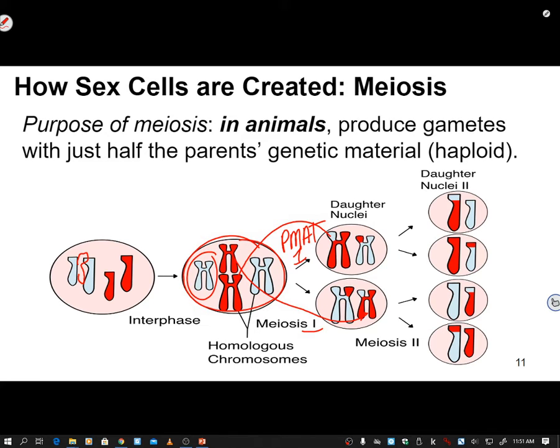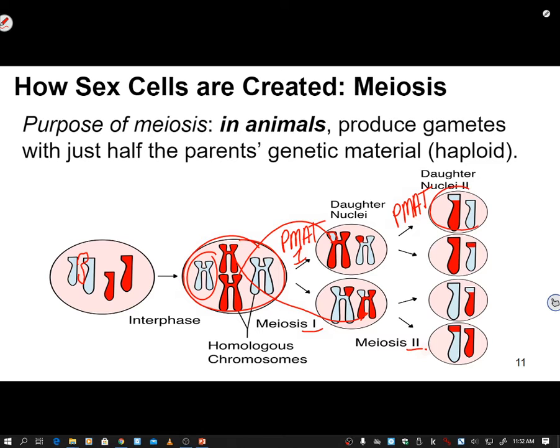Now here's the thing. You see this blue piece right here? You see that the red and blue are now mixed? During meiosis 1, you can get something called crossing over, and that is literally where your chromosomes may, like their arms, kind of cross over and just switch spots. And this really makes how much variety we have in our species. It can be accounted a lot to this crossing over. All right, then we go through PMAT again, just like we did in mitosis, meiosis 2, and we have to go through this a second time, and this is to give us those haploid cells.